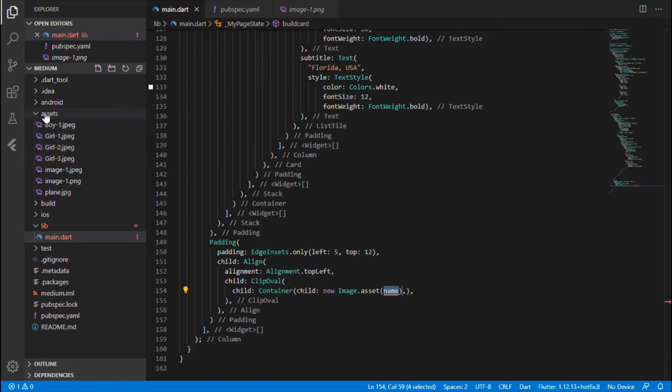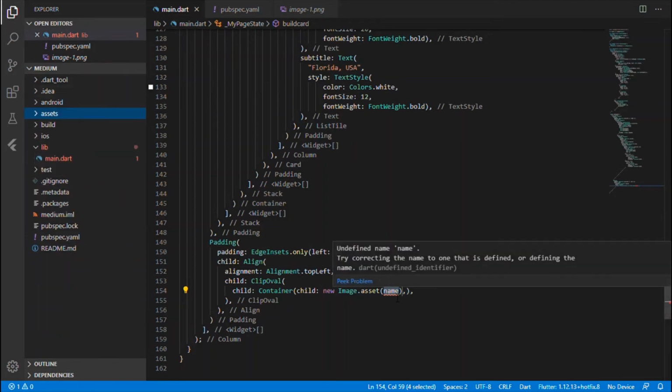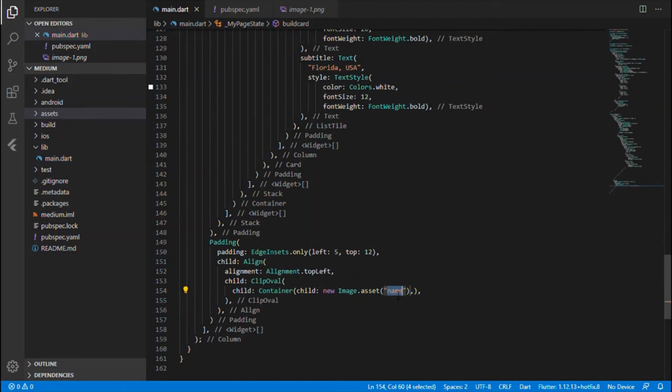So these are all the images. Okay, assets, the name you need to specify here. Assets folder, I will be having the image with the name image1, which is a png image.